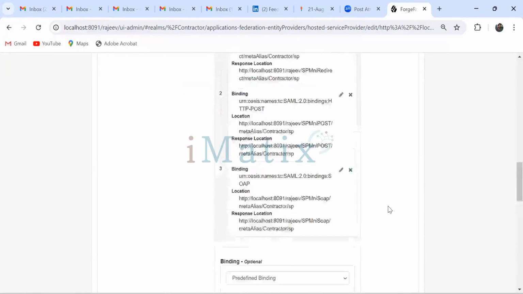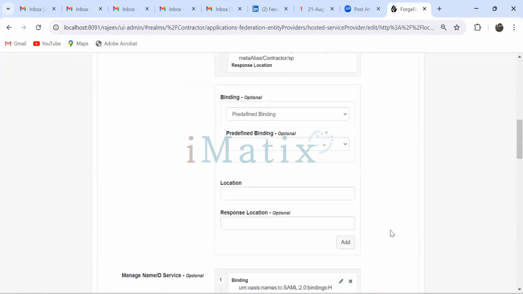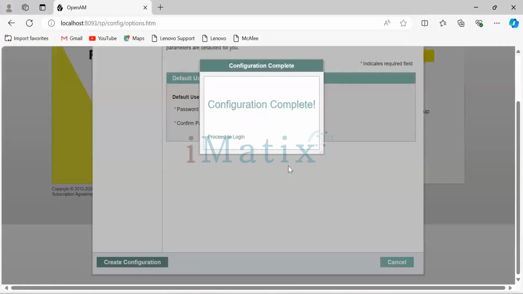Go back to your other service. Are you now on the SP one? Yes. As you do log in, log.